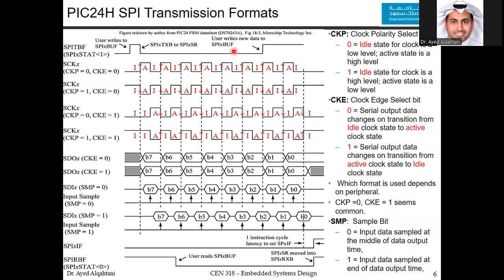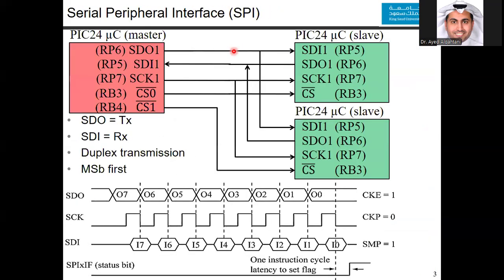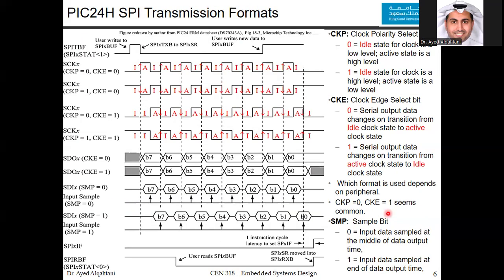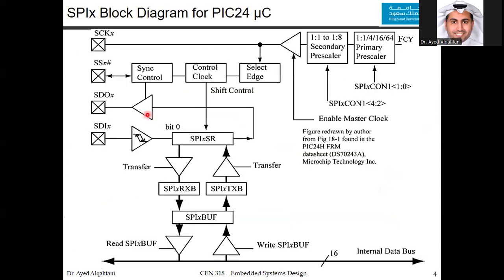So let's go back and see what happened here. We have the edge equal to 1 and the polarity equal to 0. So it's 1, 0, and that's what we had here, which is the common case. So we will have 0 and then 1. Here we have the edge, and so on. And this would be the idle, and this one would be the active. And that's what we had here.